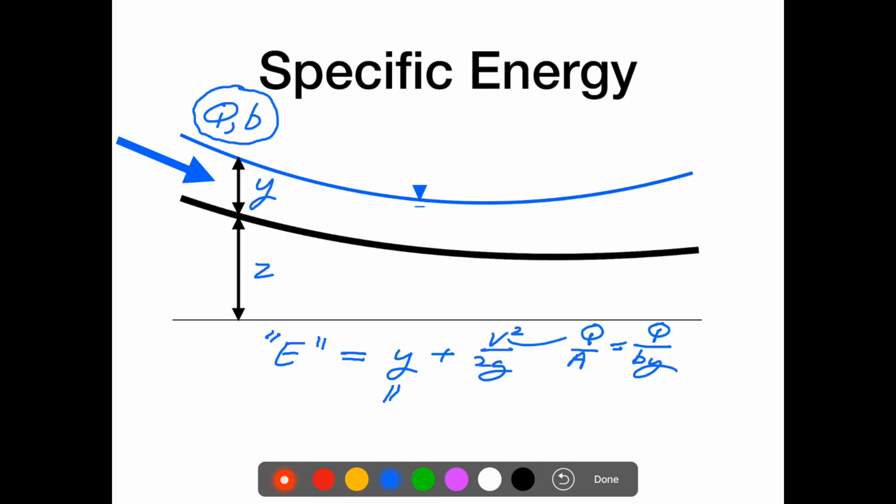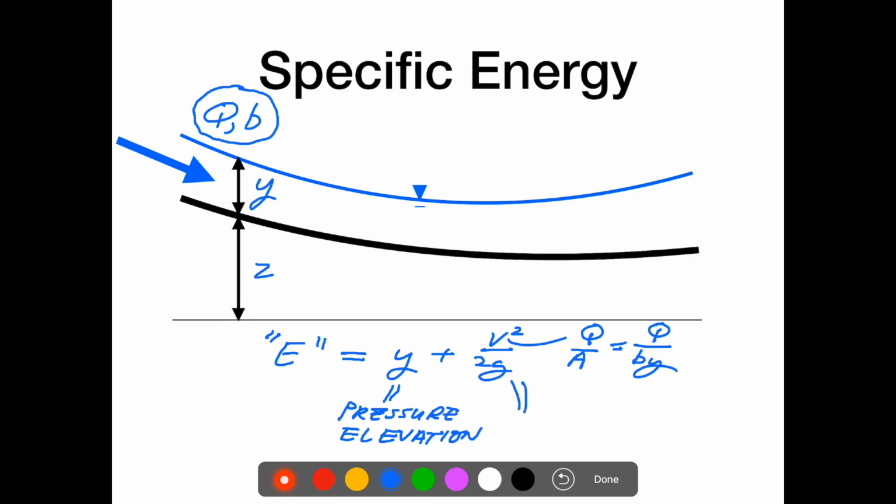You might say, well, where's the pressure? Bernoulli had this pressure term. Well, it's related to the fact that open channel flow, by definition, is not pressurized. Also in open channel flow, we typically have, or at least assume, hydrostatic pressure distributions. So once you fix the depth of the flow, that also fixes the pressure. Mathematically, it turns out that both the pressure and the elevation relative to the channel bottom are embedded into this Y term. So think about this one as pressure and elevation above the channel bottom.